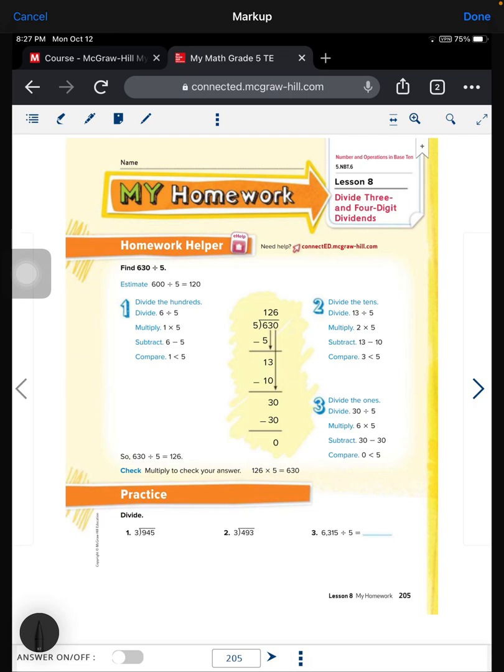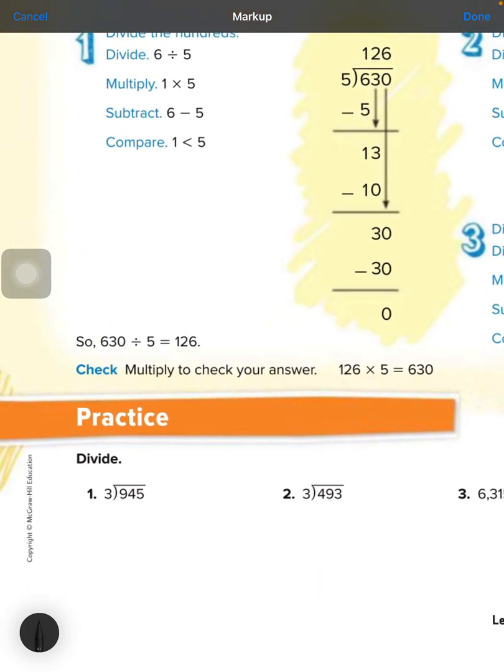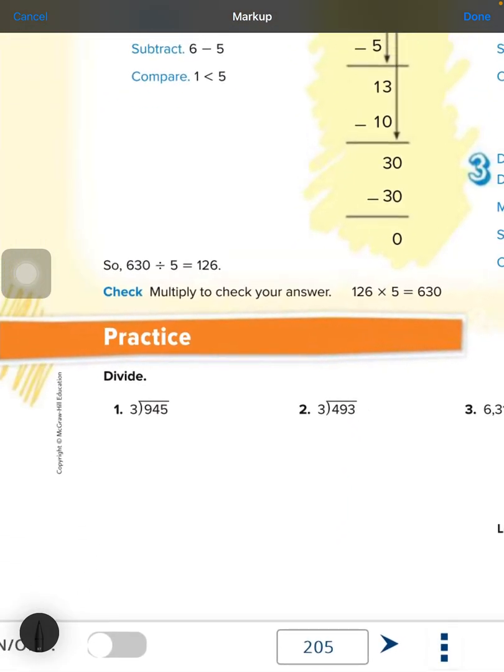Cox. We are on Chapter 3, Lesson 8, page 205. And we are talking about division. Now, they don't give you very much room to work on here, so I'm going to blow my screen up, and you should probably grab some graph paper to keep things straight. I know it's hard, but it'll help you get a correct answer so you don't have to redo this. All right, you ready? Let's dive into this.